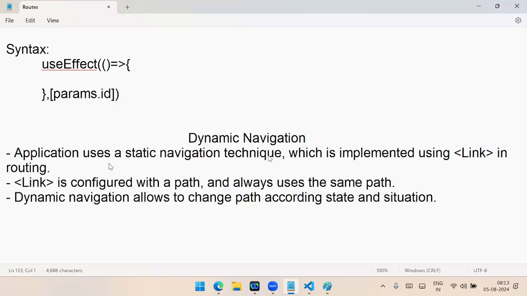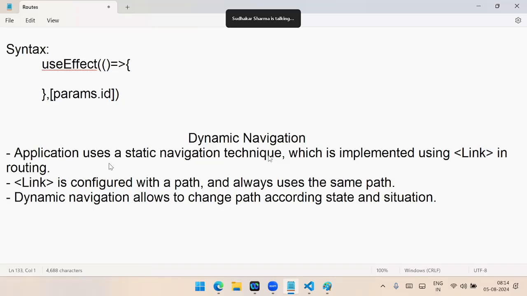Earlier we had to follow this by using different techniques. In the previous version of routing, they used a concept called useHistory, which allows us to handle that.